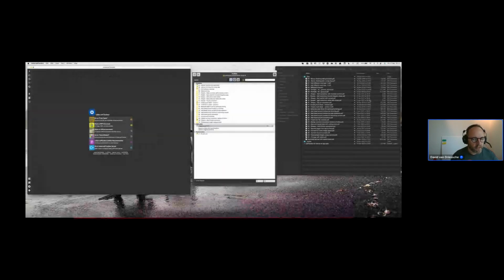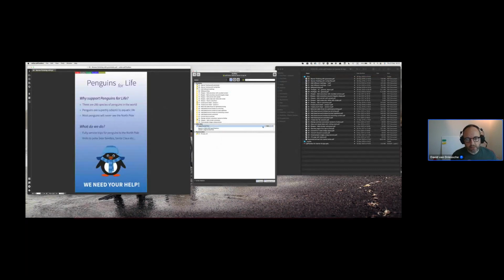So let me go to the pdfToolbox desktop. I have it here on my screen, and what I can do is I can take a file, and I'll just take a banner file for that, and I can run one of these pre-flight profiles. There are actually two terms that I'm going to use here. One is profile. That's the thing with this blue icon at the front, and it's kind of a collection of things I want to check in a file and things that I want to fix in a file.